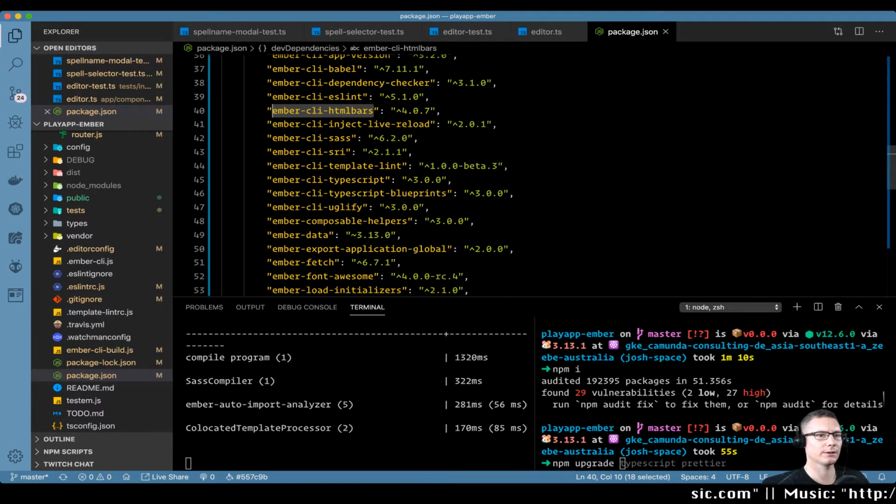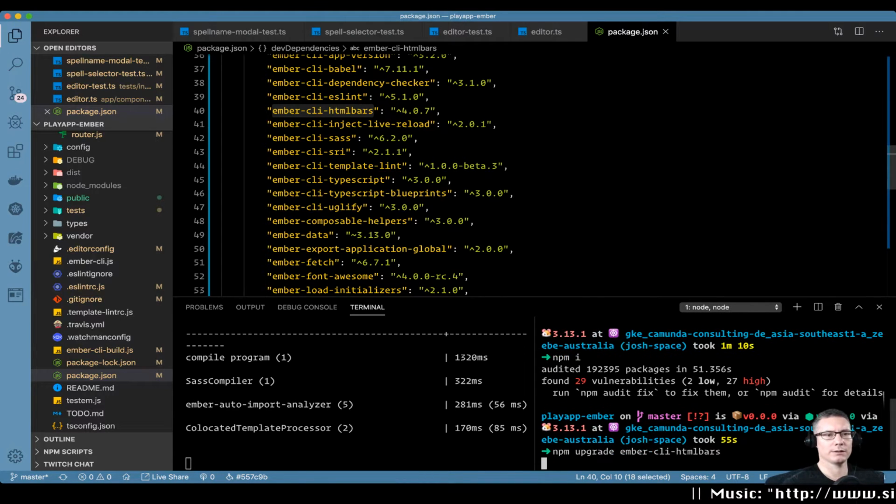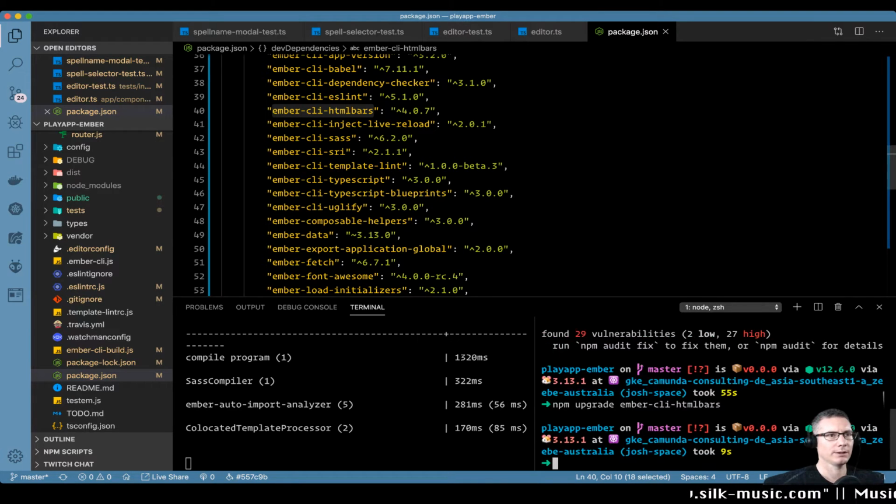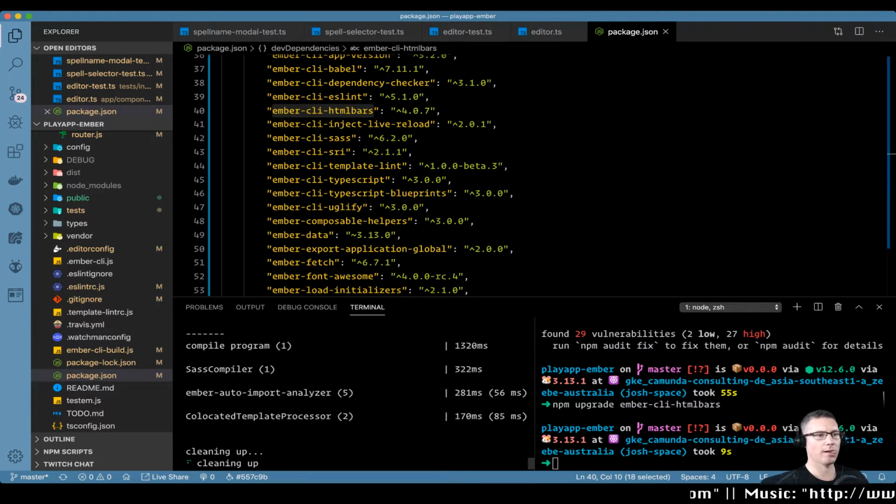Paste. Why I use tabs instead of spaces? That could be a good dev.to post. Yep. Okay. Let's try it again. Ember serve.